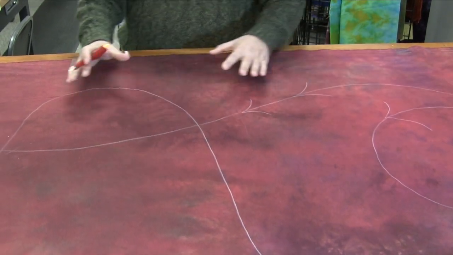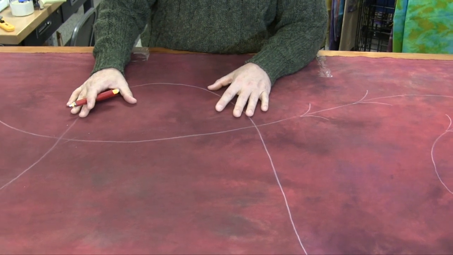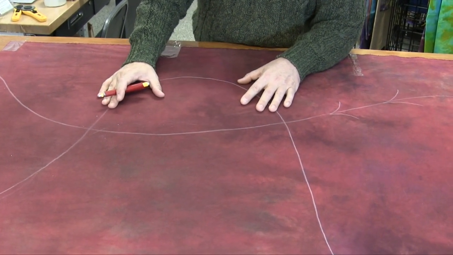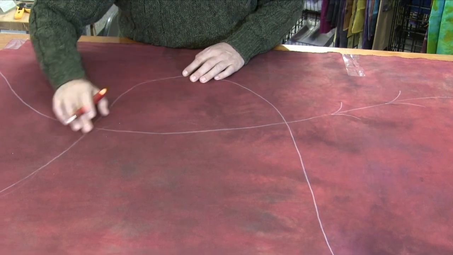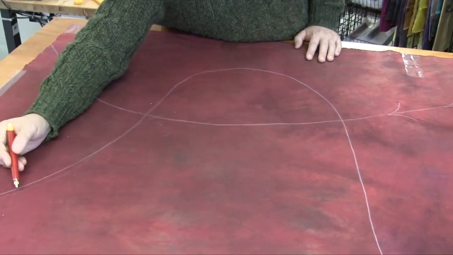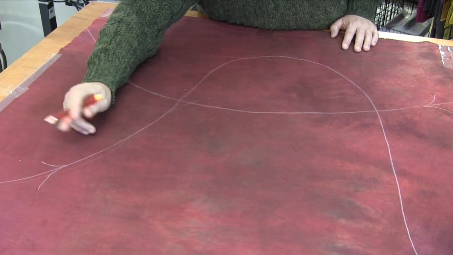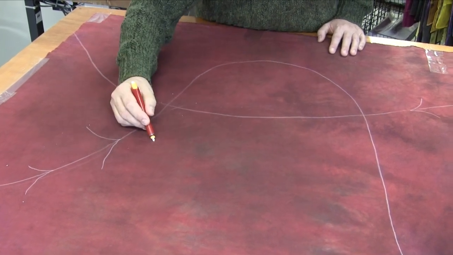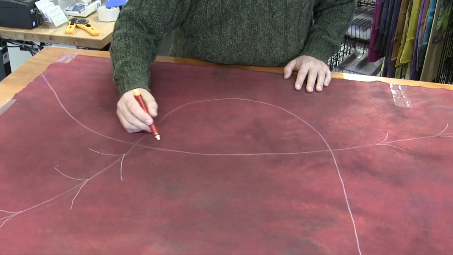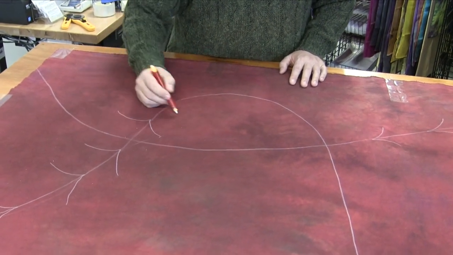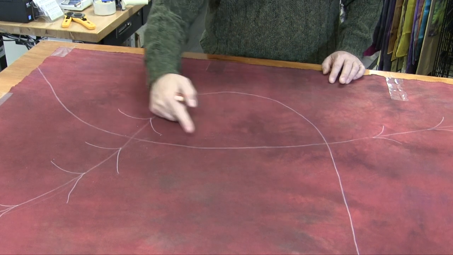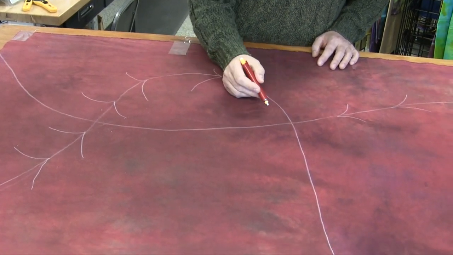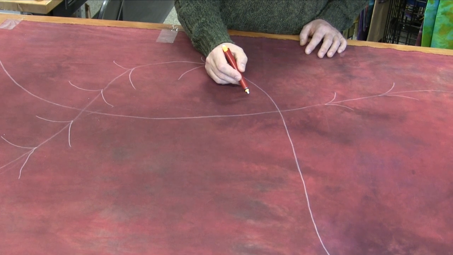Now we need to consider what's going to happen with this second flight path line. So I think what I'm going to do is I'm going to switch it, and I'm going to start up here in the upper right, and I'm going to come off that edge rather than off the top edge, and come down. I'm going to go over my geese path here, my main line. And then when I come here, I think what I'll do is I'll go under.